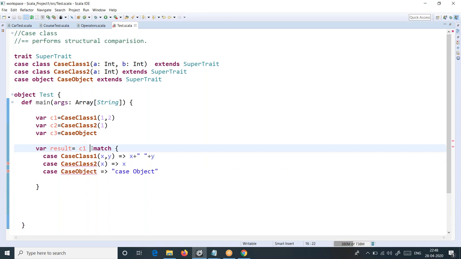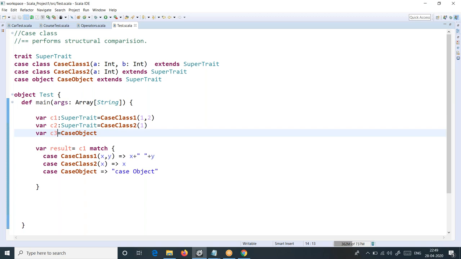The reference here you have to add as a super type. Reference type has to be declared as what type? Super. And here also this has to be declared as super. Got it now? Yes, sir. So this makes sense for us. This time this would work. Now you change it for C1 or C2 or C3. The same pattern can be used to implement this comparison here.